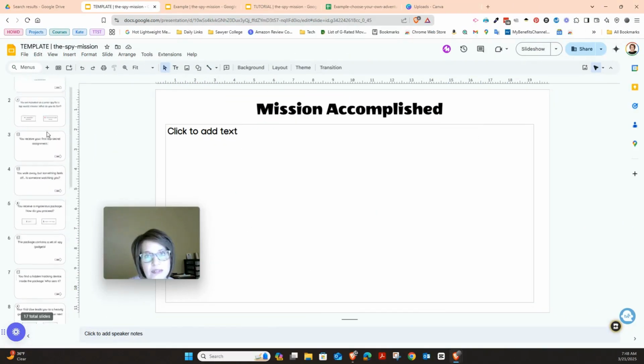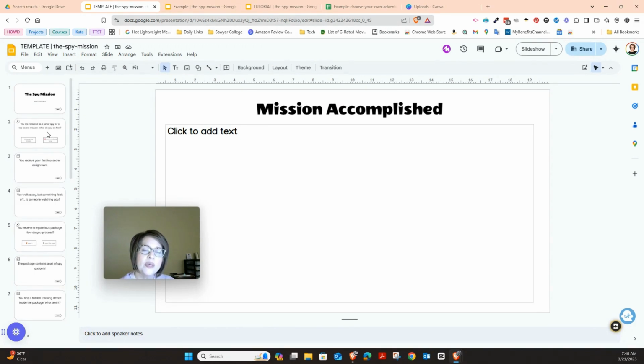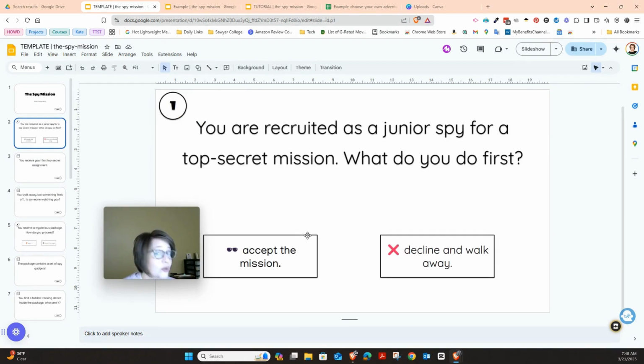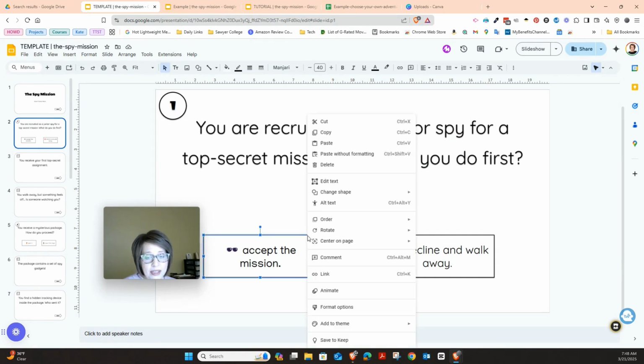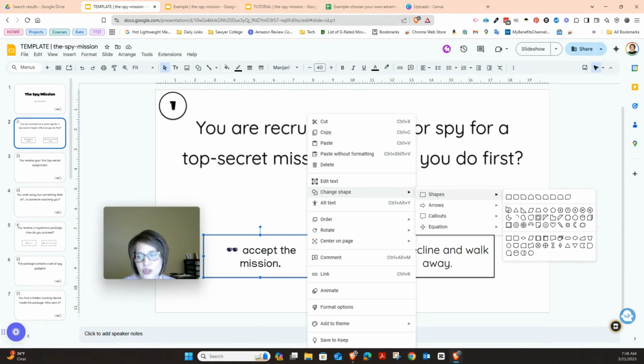So when you have all of your links done, now we can go back and we can start making it personal. So here's something that we can do. If you don't like these shapes with the rectangle, you can click on this and right click and press change shape, and you can actually change your shapes to be something else. So if you don't like that type of shape, you could definitely make it any of these.